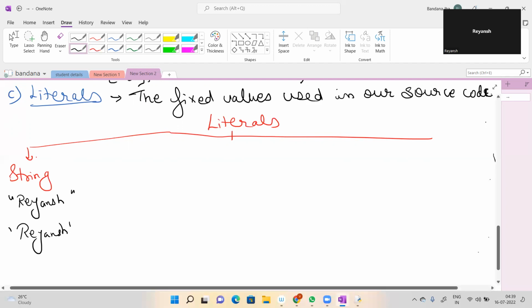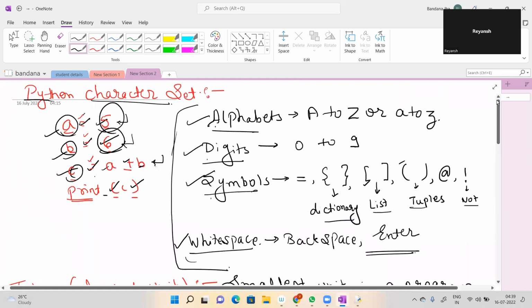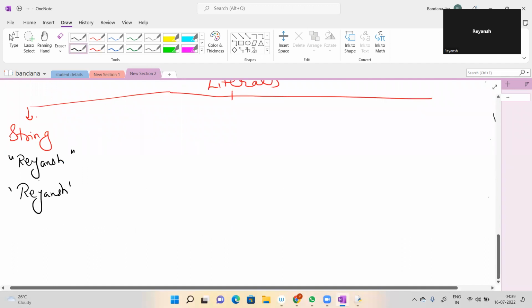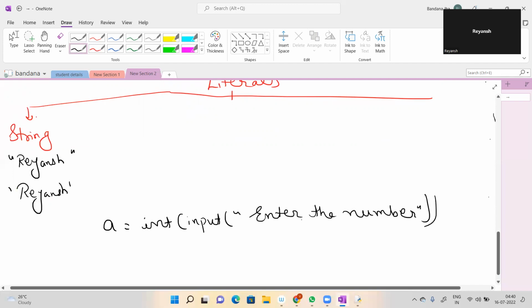Here in this program, we initialized the values 5 and 6. Suppose we have not initialized it. I have written A is equals to input, enter the number.